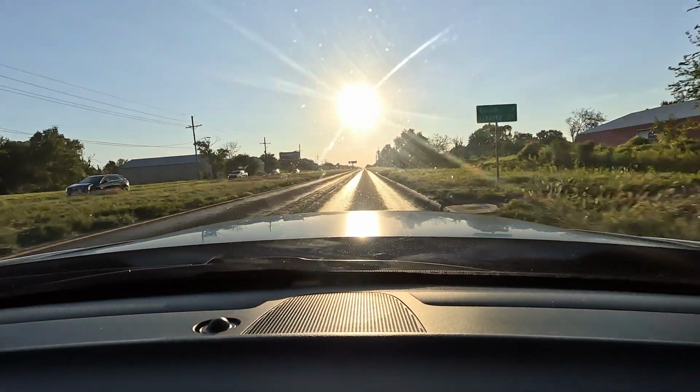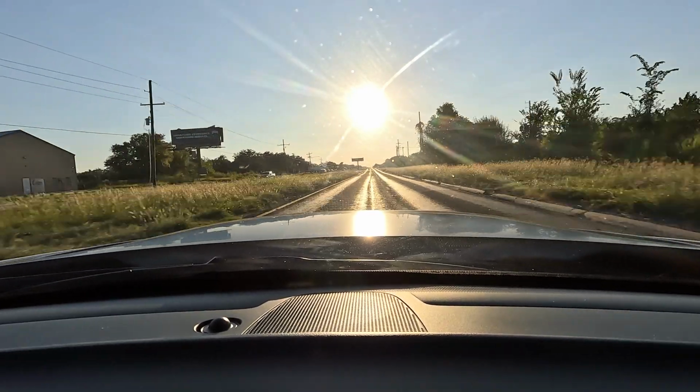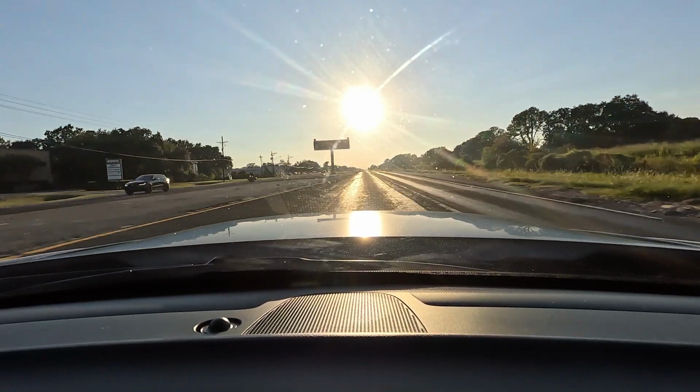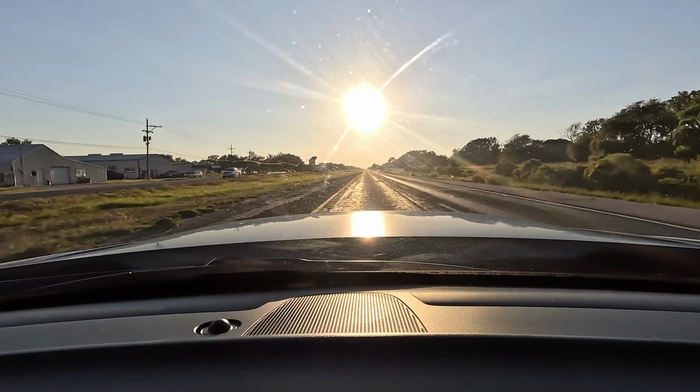You want this car to go into the higher 200K miles. You want to keep this car forever. That's what we all want to do, keep these cars for as long as possible. Stay on top of cleaning your filters and topping off your fluids, as in the coolants. In these Hellcats there are two coolants: a coolant for the actual supercharger and a coolant for your actual engine. So you have to remember to stay on top of your coolants.